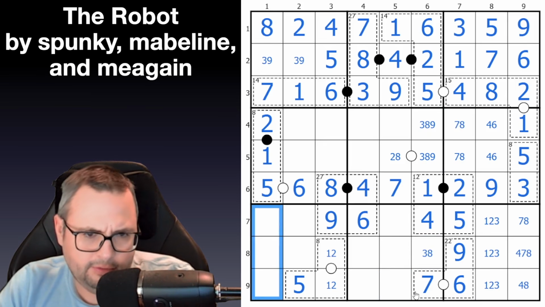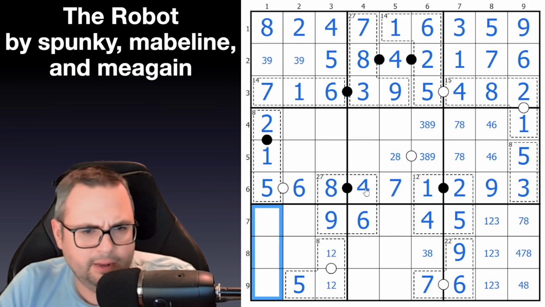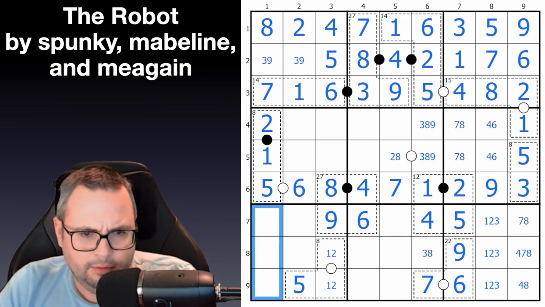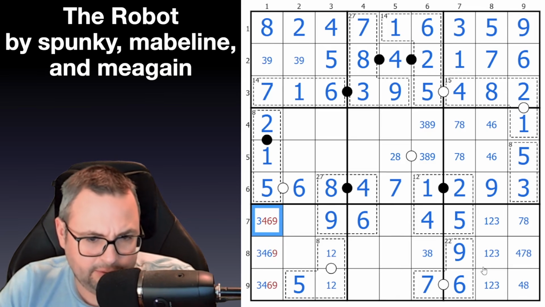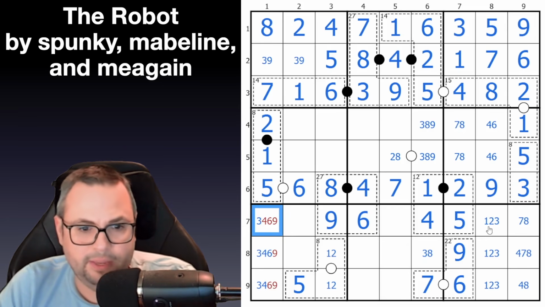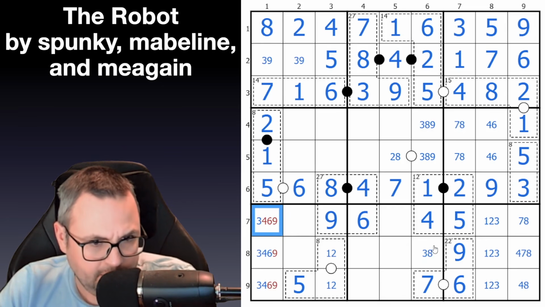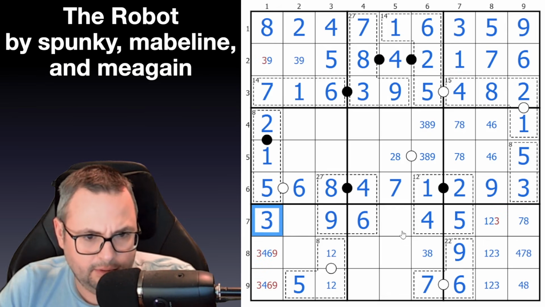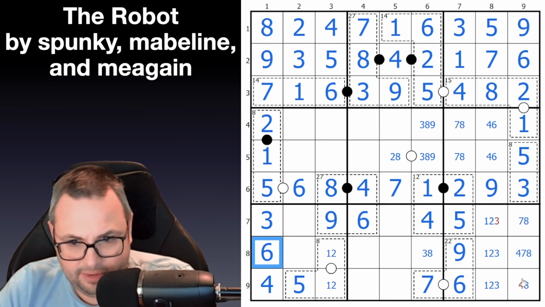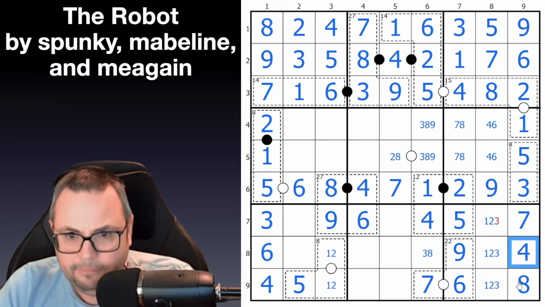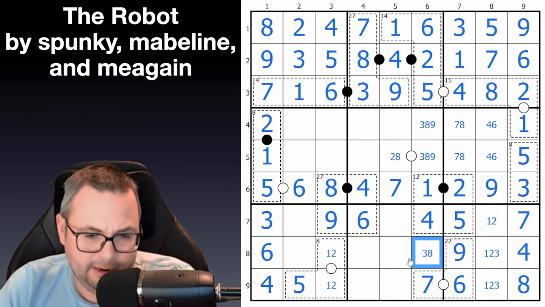So what about this column over here? We've got 1 and a 2. We need a 3 and a 4. Got a 5. We need a 6. Don't need a 7 or 8. We need a 9. I see. And so this digit is, of those, only a 3, apparently. So that makes that a 9. Makes that a 4, and that a 6. So that did... Thinking to check that did immense damage.